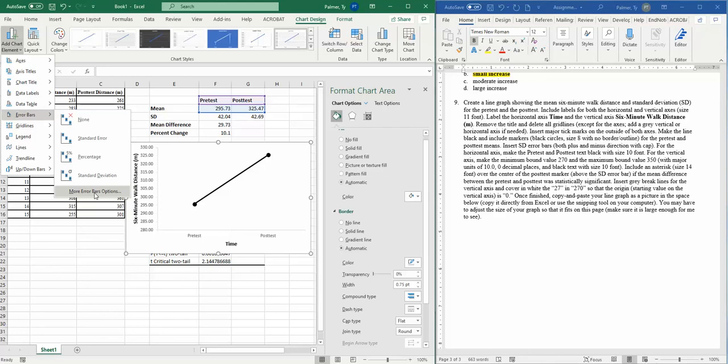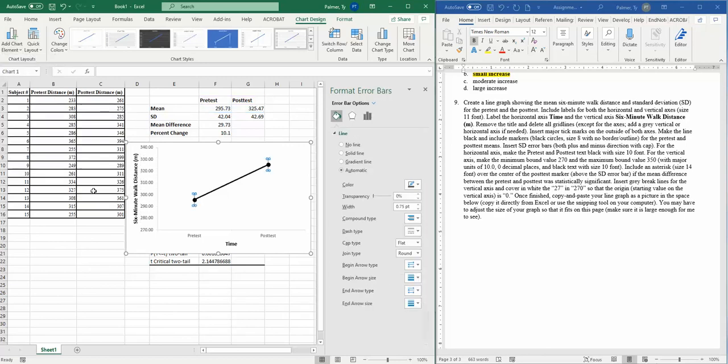Now I know, similar to our last assignment, you might be thinking, well wait, Dr. Palmer, there's a standard deviation right there. Why don't we just select that one? That's what we're trying to do, right? Again, it is, we are trying to add standard deviation error bars. However, if we do it this way, they're going to provide incorrect standard deviation error bars. Obviously, we want our error bars to be correct. We want our error bars to reflect the standard deviations up here, these standard deviations that we calculated earlier. And the best way to do that is this option here. So just trust me, when you go to error bars, go to More Error Bar Options.